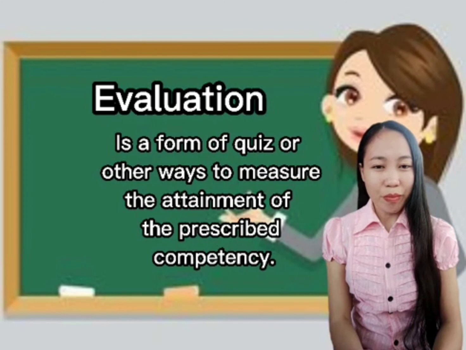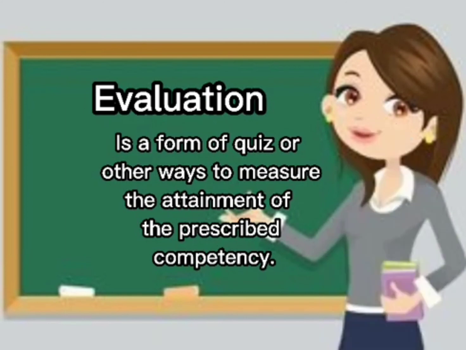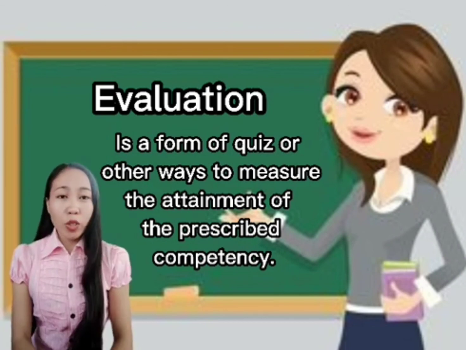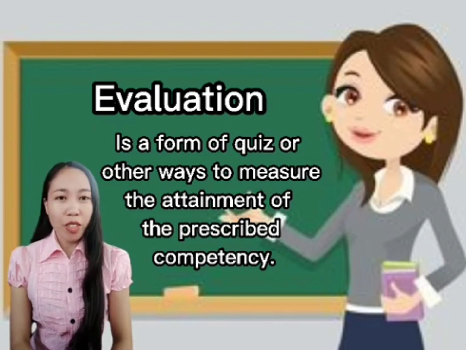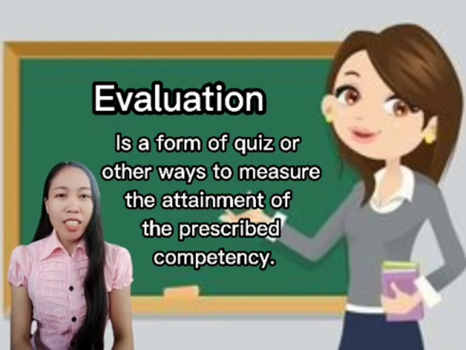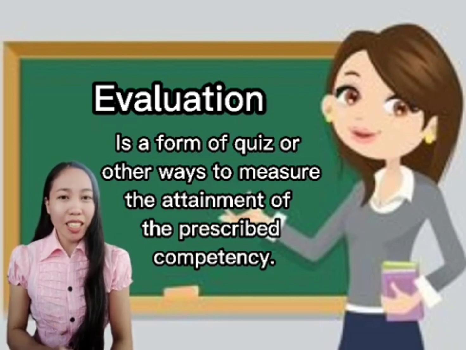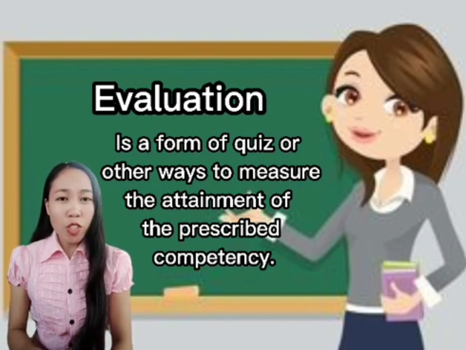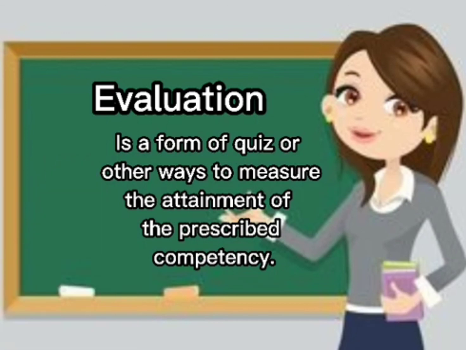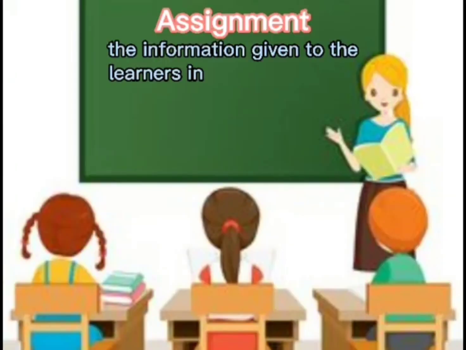Evaluation is a form of quiz or other ways to measure the attainment of the prescribed competency. The goal of evaluation is to determine the extent of mastery of the reading skills taught for the lesson. In addition, the quiz is usually presented in objective tests that can be true or false, yes or no, and multiple choice test types. Finally, the lesson plan ends with assignment.